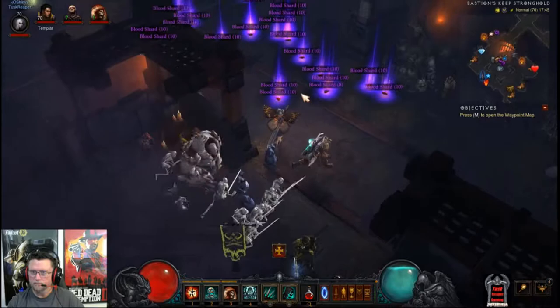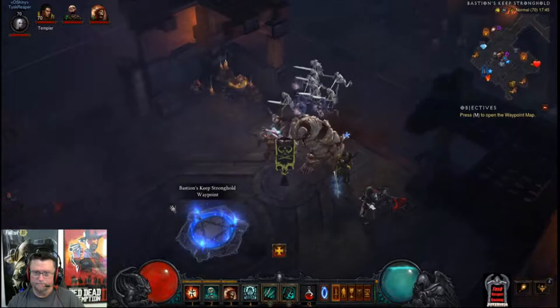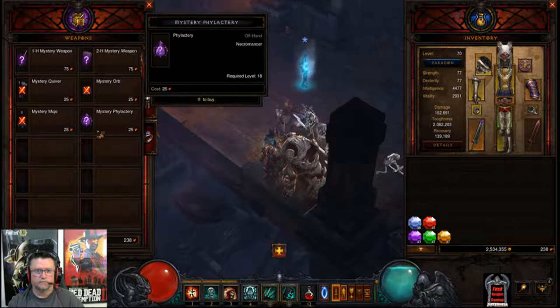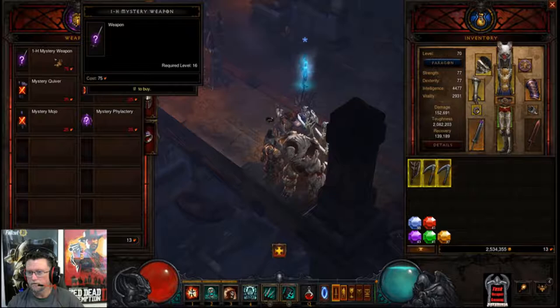I like picking up blood shards, you just have to walk on them. Not like back in the day, point and click. All right. So, let's see here. Now, probably a weapon is going to be a good choice. Yeah, it didn't actually turn out for me.